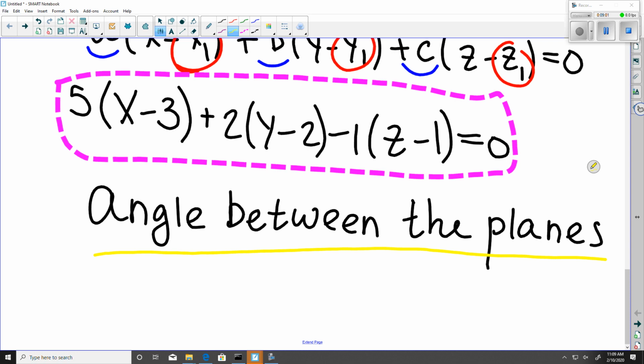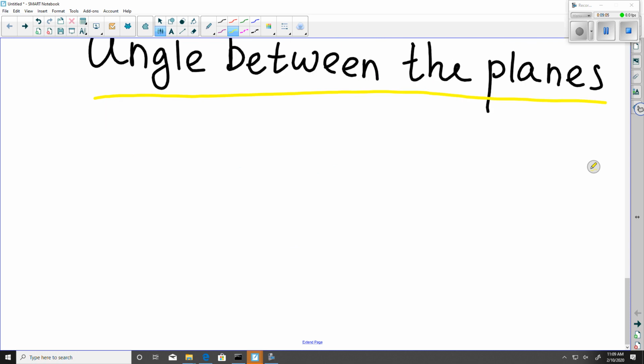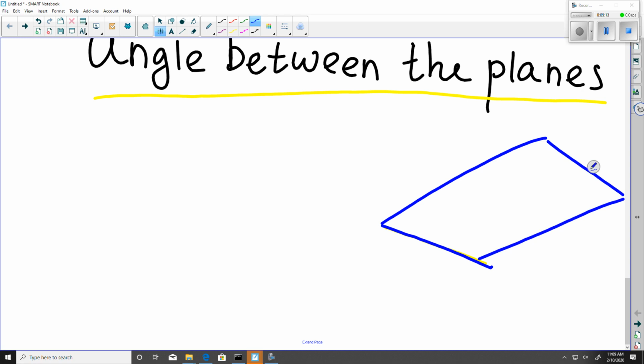And here I'll draw a quick picture. You don't have to draw it if you don't want to. The angle between the planes. Imagine there are two planes in space. I'll do my best drawing picture. There's one plane. And maybe this will be another plane. How would I draw it? This is the last problem, yes. Imagine there are two planes. Two planes in space.